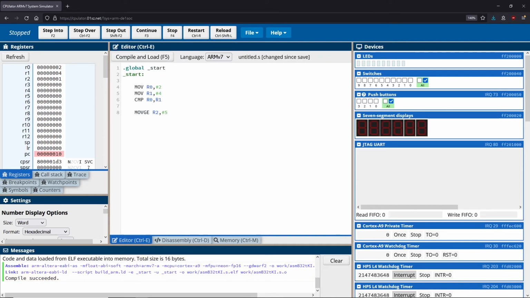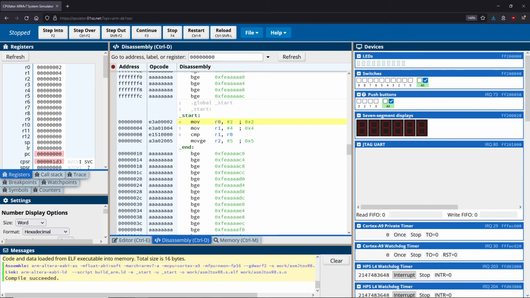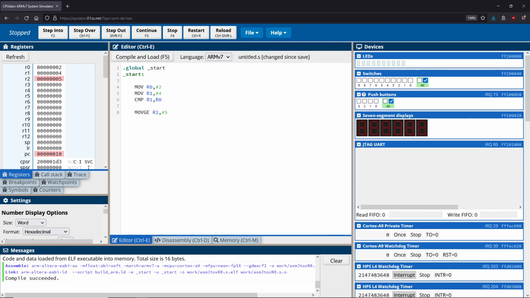And of course, we can flip this around to be able to get it to execute. There's two different ways to do that. We can move a bigger number to R0, or we can flip this comparison, right? If I flip this comparison, it now does R1 minus R0. So 4 minus 2, that's a greater than or equal to value. And when we run this now, you'll see that we get 2, 4, we do the comparison, you can see the results in the CPSR register will result in it moving 5 in because the result was greater than or equal to.